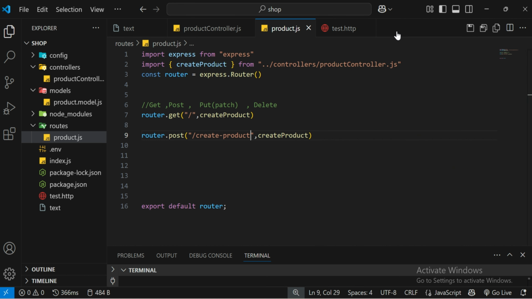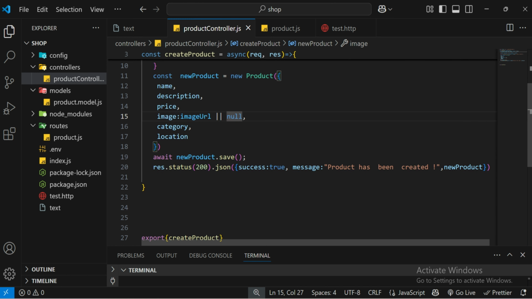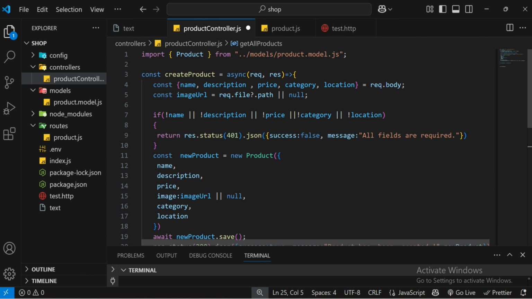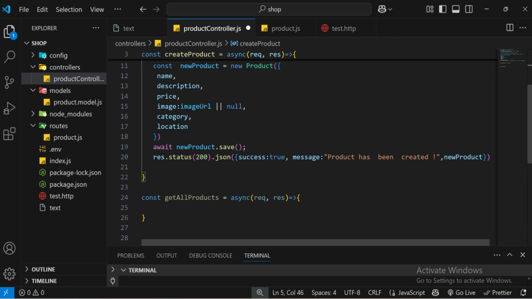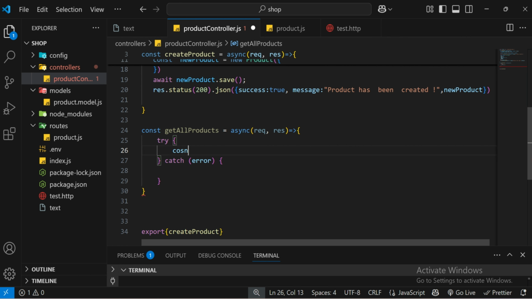Okay, so that's awesome. And I need to create another function to retrieve all data inside our database. So I will come here, create getAllProduct, something like that, async. I'll do it so quick because it is very simple. And I forgot to use something because I need to use a try catch here. I will add it later. But first, let me use try catch here.